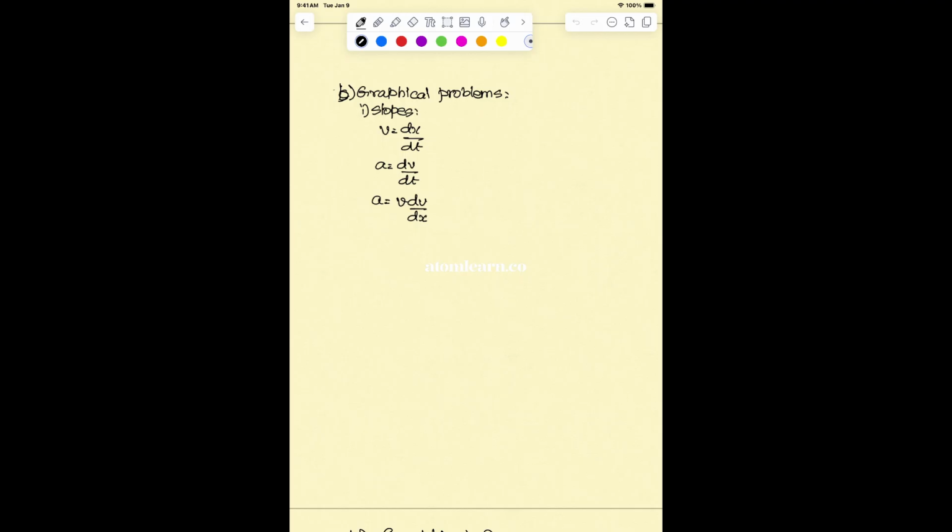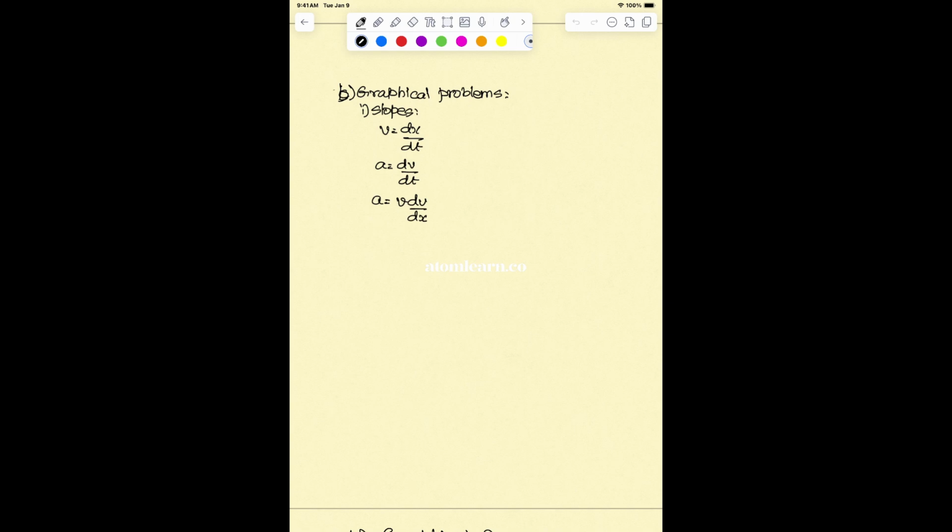Dear students, we are now studying chapter 1, motion along a straight line, of your physics class 11 textbook. In that, we have already covered certain topics such as uniform velocity motion as well as constant acceleration motion using equations of motion. Now we'll take up the same constant acceleration motion along a straight line, but graphical kinds of questions.